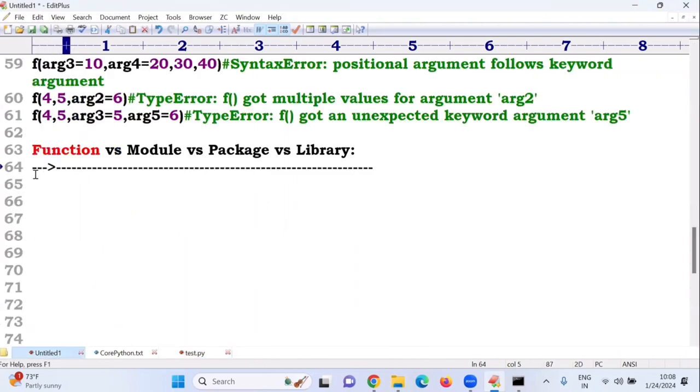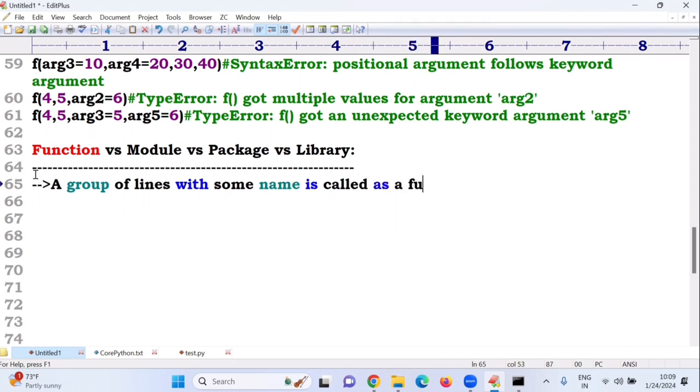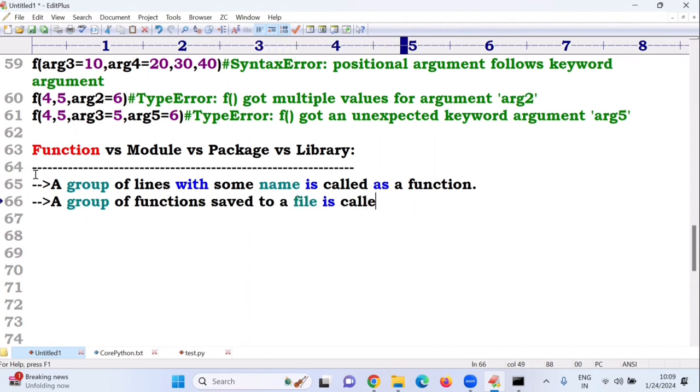So function means a group of lines with some name is called a function. A group of functions saved to a file is called a module.